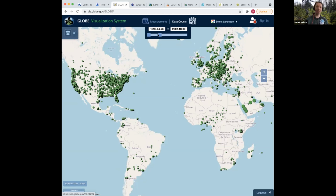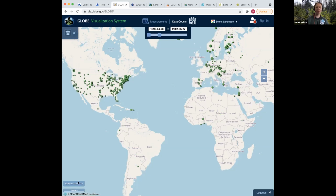And if we look back at some of these early measurements that were made, you can see in about 7 years, kind of early on in the program, there were only about 700 locations that were measured. And so, over time, you can see how the contributions of every group of students going through the GLOBE program has contributed to this really vast and valuable data set. And so, one of the things that when I look at this, we can actually see the early contributions.